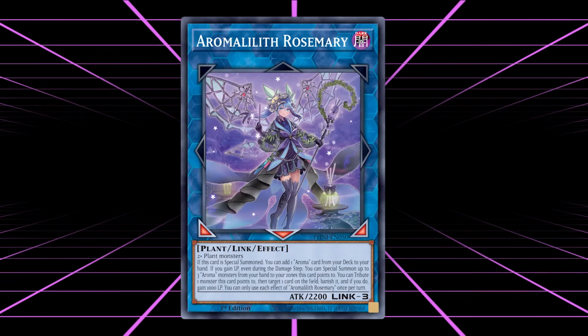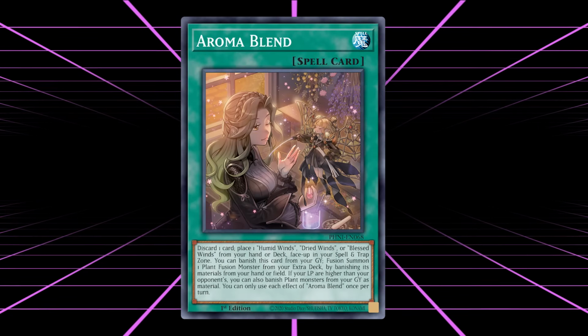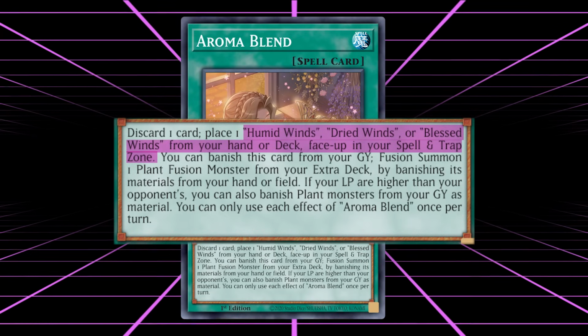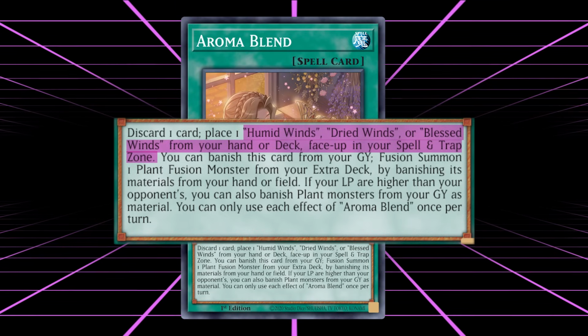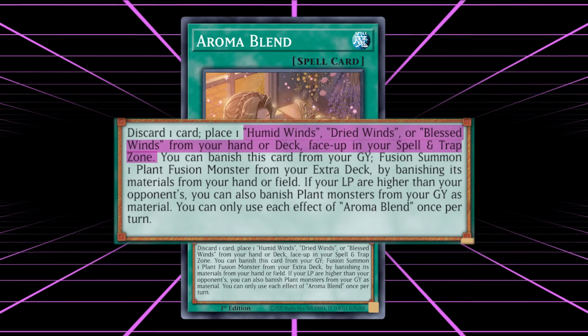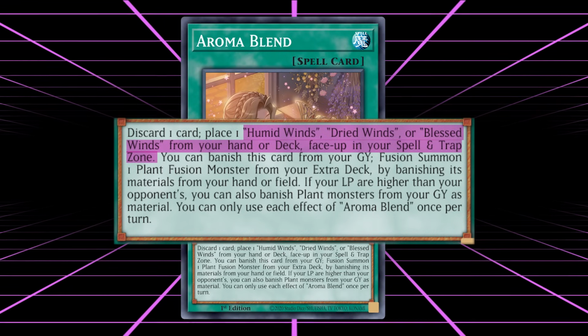Speaking of adding any Aroma card from deck to the hand, the new spell card Aroma Blend allows you to place Humid Winds, Dried Winds, or Blessed Winds from your deck to the field face up, giving you the option to grab Aroma monsters with Humid, or removal with Dried Winds, or if you just want some recursion and life gain, you've got Blessed Winds.